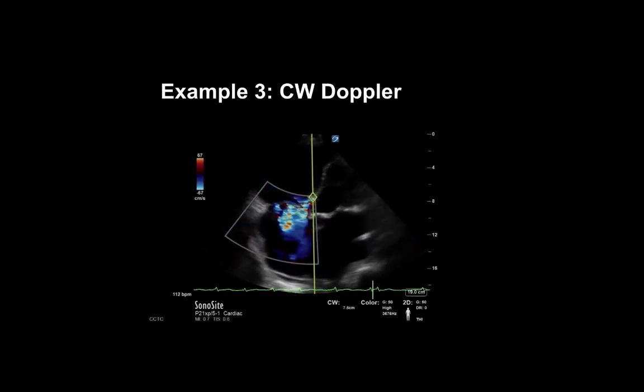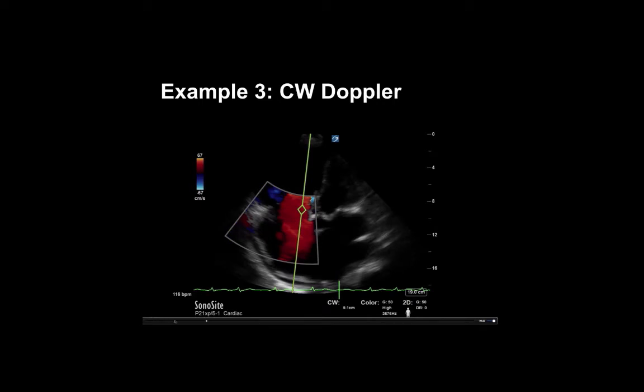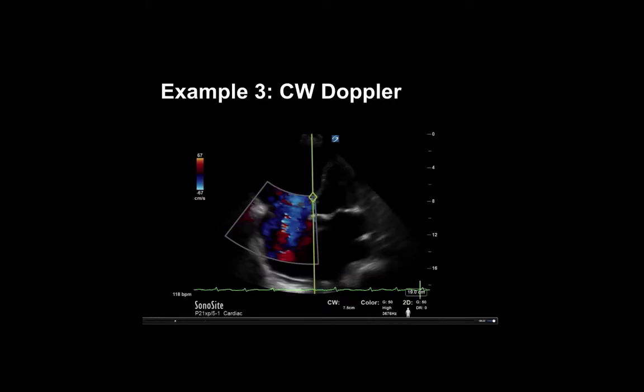And lastly, we're going to look at continuous wave. So here we already have color Doppler in place, and we have a significant tricuspid regurgitation jet that is seen here in this apical 4-chamber view with the dilated right ventricle and big color flow going into the dilated right atrium, probably a chronic condition. And the operator has chosen a continuous wave Doppler signal because they're actually going to try and resolve the velocity of this jet. If they were to use a pulse wave Doppler signal, it would result in completely uninterpretable information because the machine would be unable to resolve velocities of this speed.